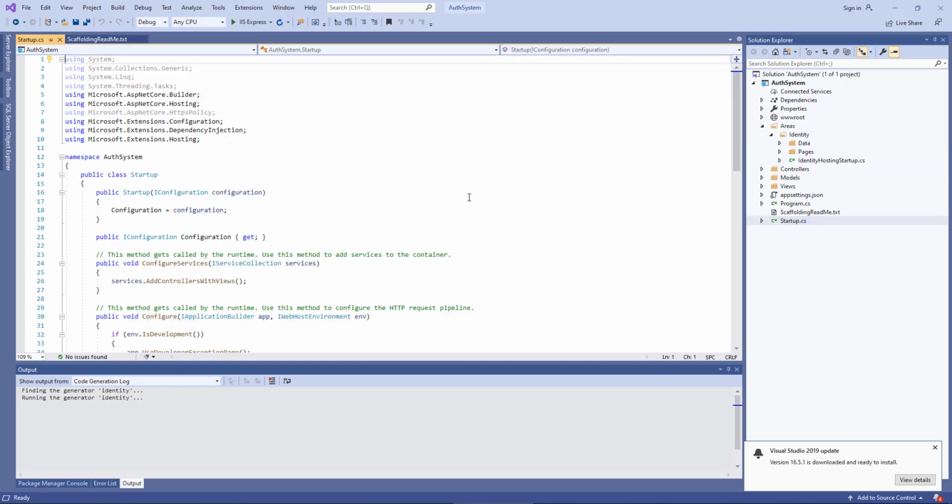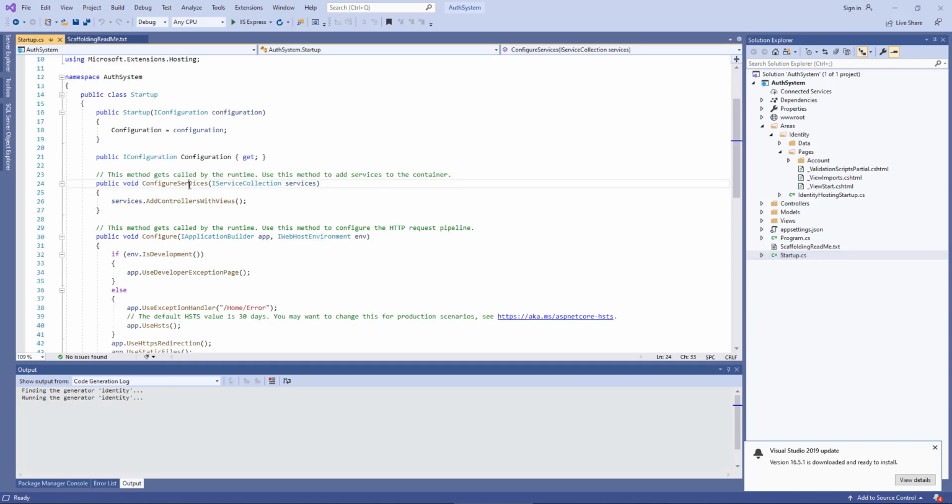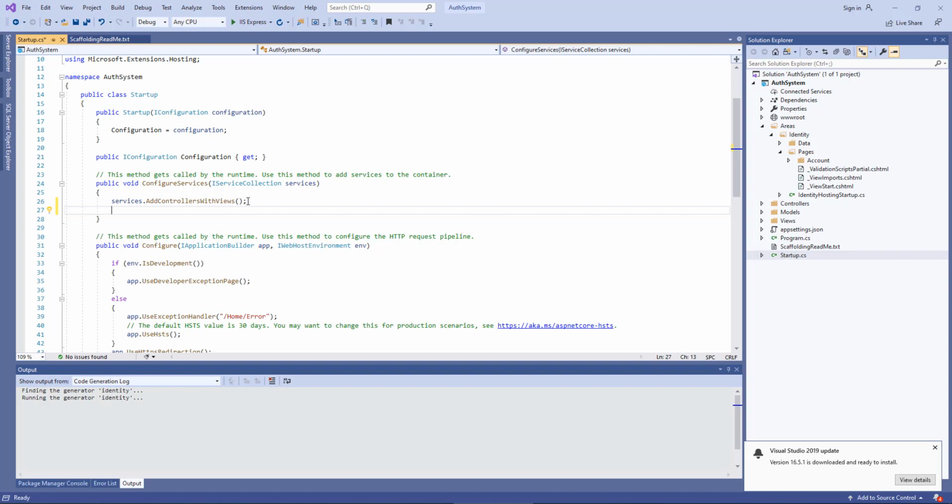As I have already mentioned, ASP.NET Core Identity UI designed all of these interfaces using Razor pages that you can see inside these pages here. If you don't have any previous experience with Razor pages, don't worry, it's not that big a deal. We can discuss that in a bit. We have to add the support for Razor pages inside this application. So first of all, inside this ConfigureServices here, call the function AddRazorPages.